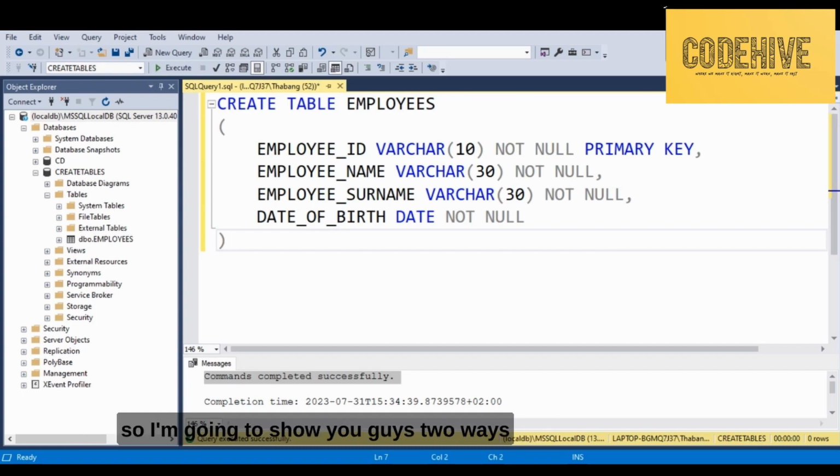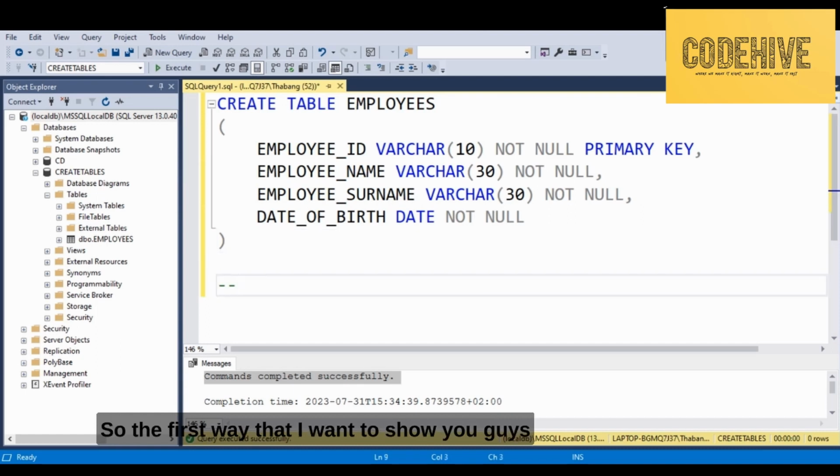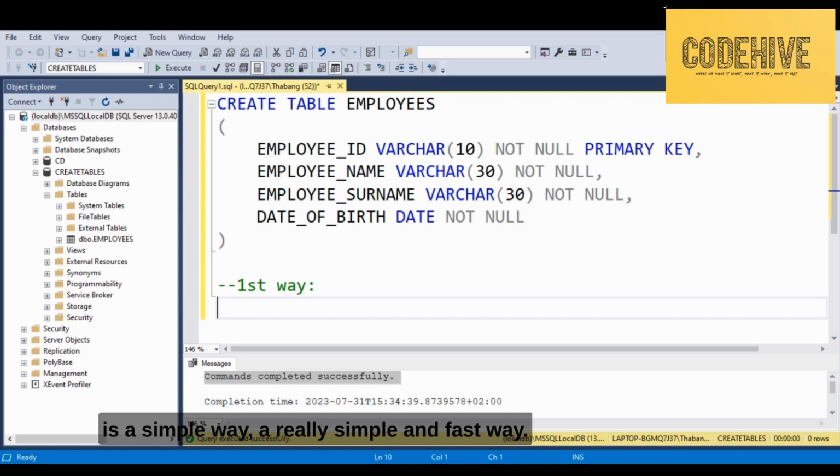So I'm going to show you guys two ways in which you can insert data into a table. So the first way that I want to show you guys is a really simple and fast way. The first thing that you're going to need to do is have the insert into keyword, right?